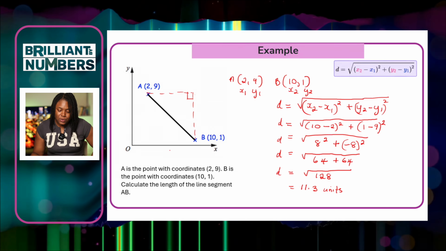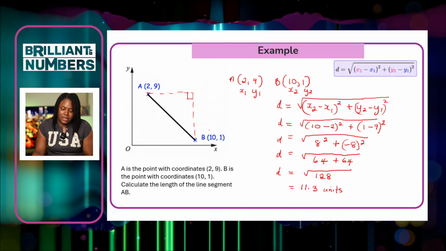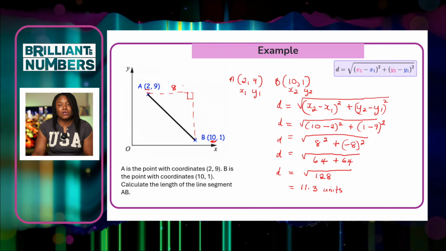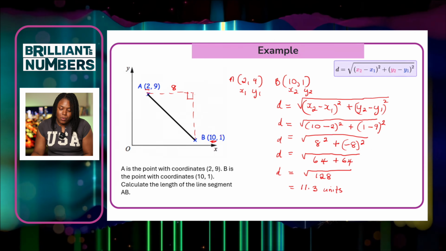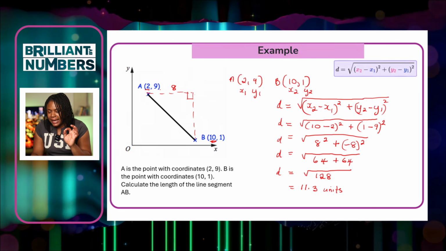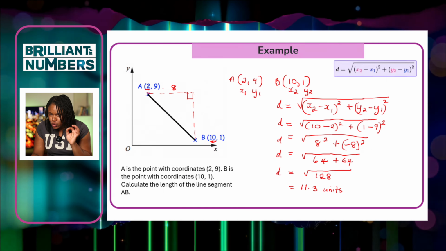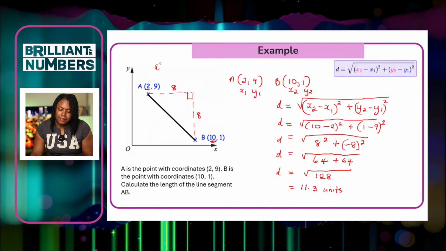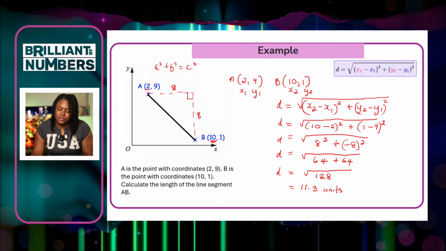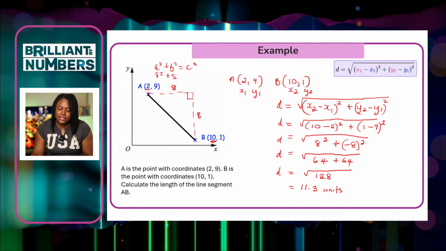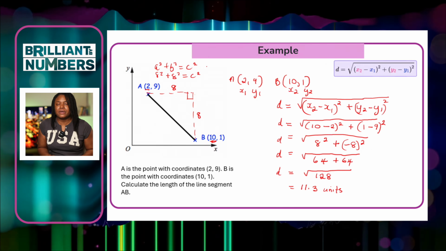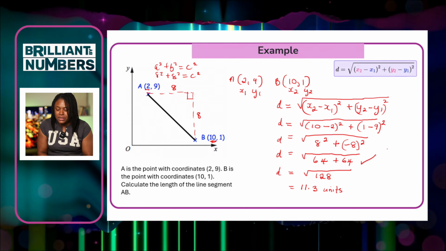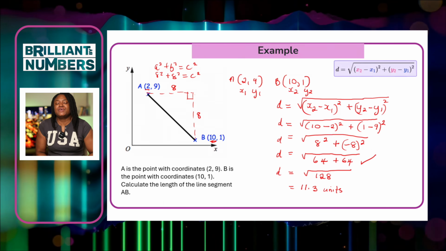Beautiful. Now, if you look here, I could have just done the x coordinates together. 10 take away 2 gives me 8, so that's 8 across. And then I'm doing 1 take away 9, which is minus 8. However, we cannot have negative units, so it will still be 8. And then I would just need to do a squared plus b squared equals c squared. So it still would be 8 squared plus 8 squared, which is equal to c squared. So again, you can see it takes us right back to the distance formula, 64 add 64, if we work that out.